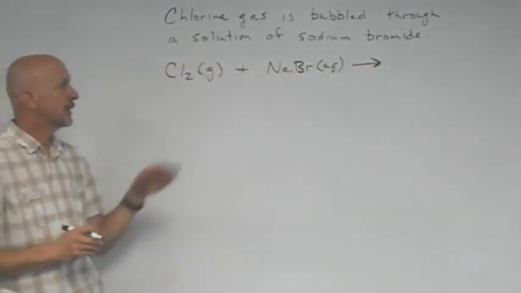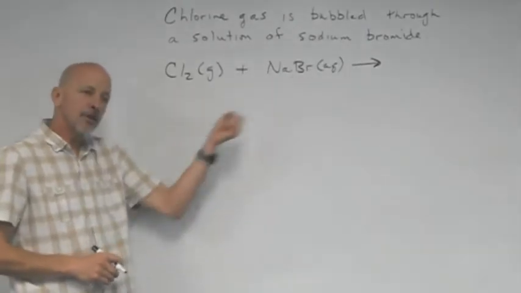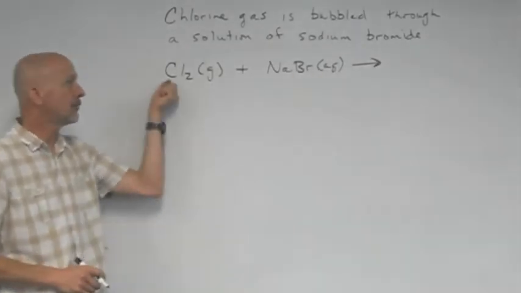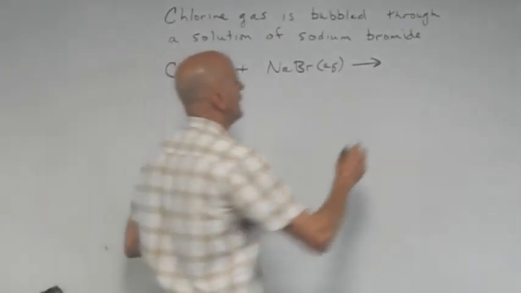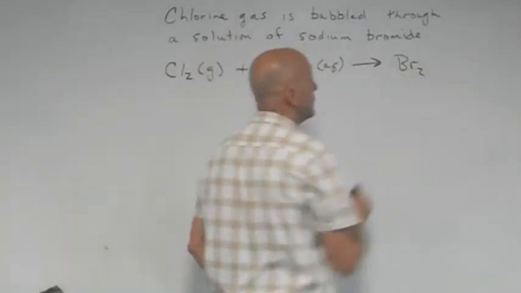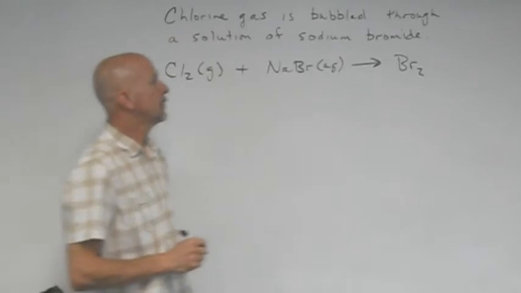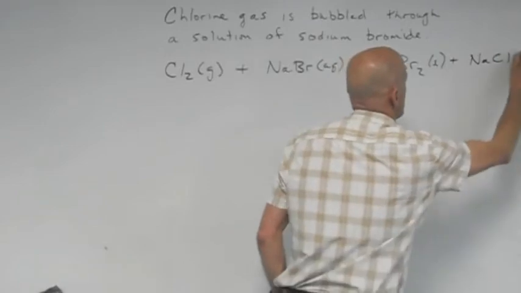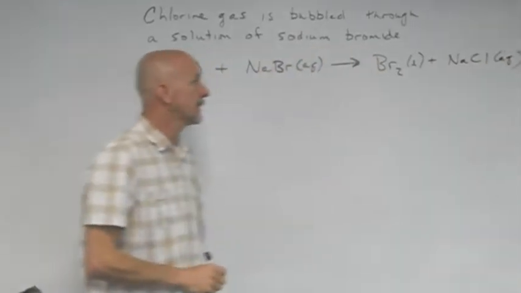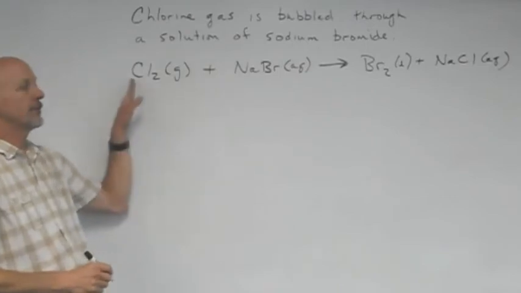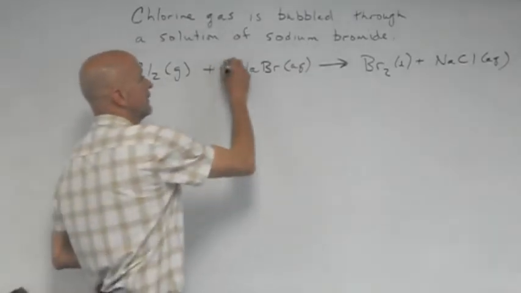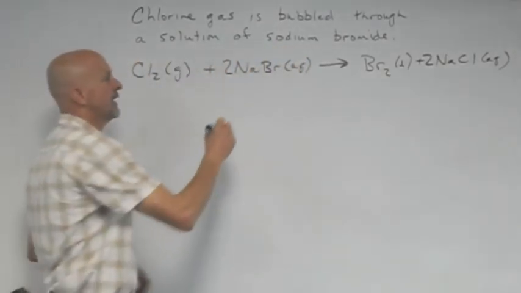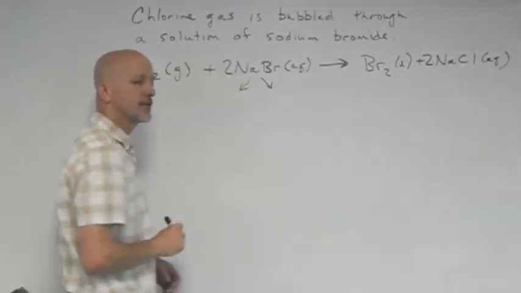I'm going to get a transfer of electrons here because chlorine actually will pull electrons into it because it's a smaller atom with the same kind of core charge. It will pull the electron from bromide, and I will get bromine becoming the neutral compound. Bromine as liquid, and then we'll get sodium chloride in solution. So that electron that bromine had comes here to chlorine. Let's balance this out. I need to double this and double this. That's my balanced equation.